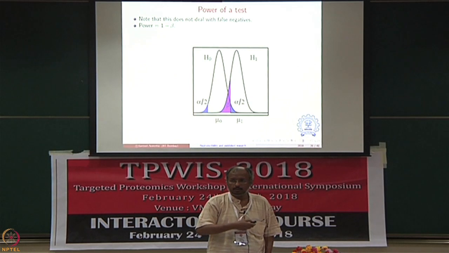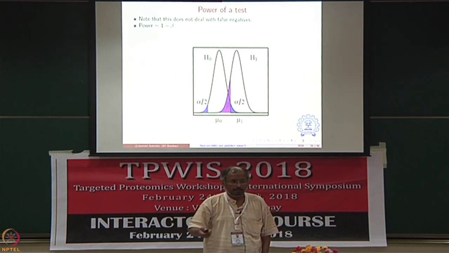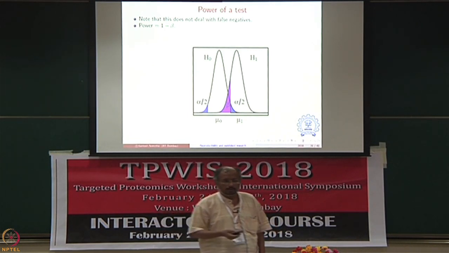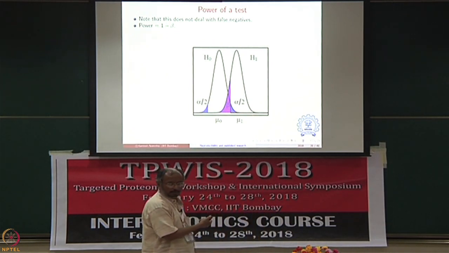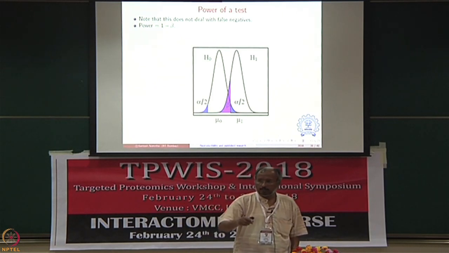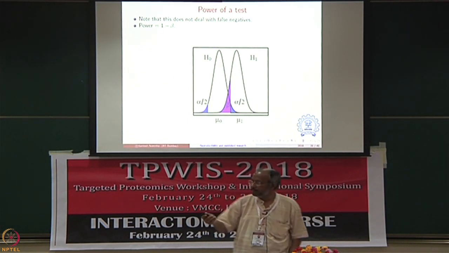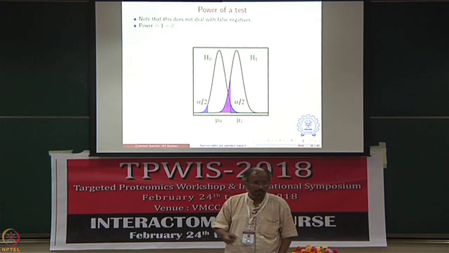What they are not telling me, therefore, is the probability that they got the analysis wrong the other way around. While they are telling me that they are confident to within 95%, what they are not telling me is whether this was so bad that it was 20% or 30% or 40%, the purple area. If one of these values is greater than 10%, your study, your analysis, is already in trouble. So, both alpha and beta, both these shaded areas, cannot be large because they are both errors in your interpretation.